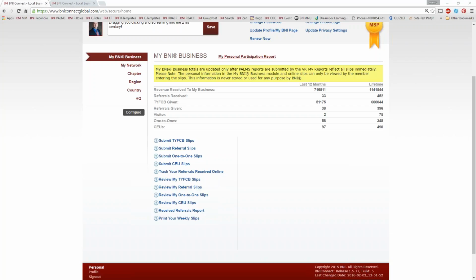So if they choose not to participate in this and they're just handing in a paper slip, then all you need to do is, when you enter the POMS report each week, just put a 1 in the column, not the rest of these details. So again, if you want the advanced tracking, you do have to enter all of the details, all the referral information yourself in BNI Connect. But excellent, thank you for that question, Mark. Any other questions?